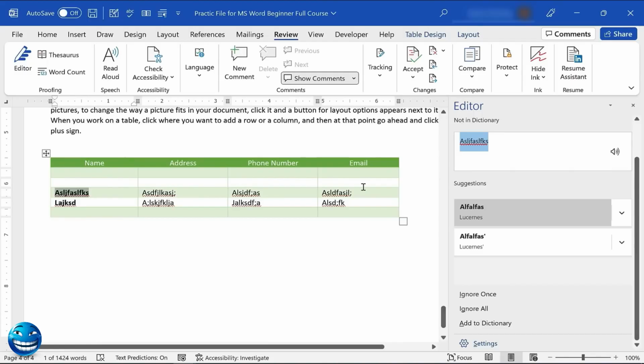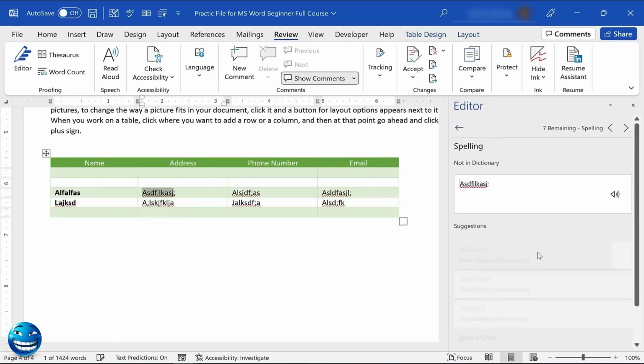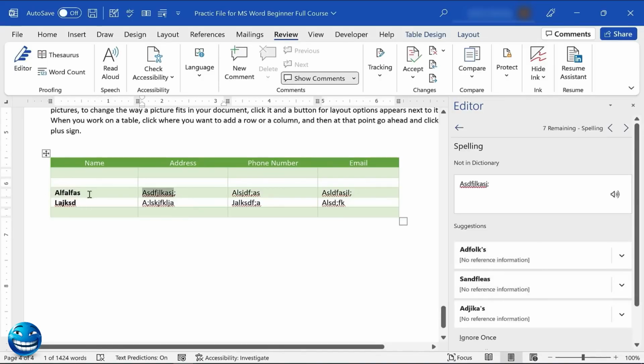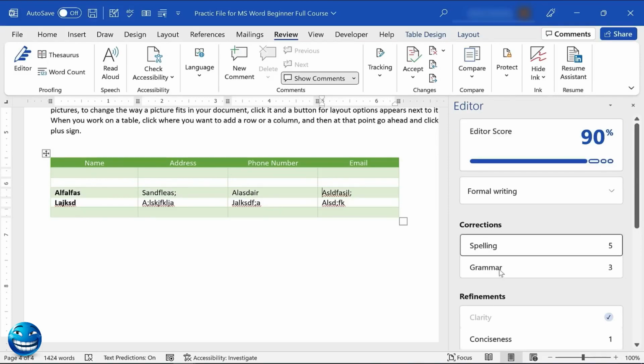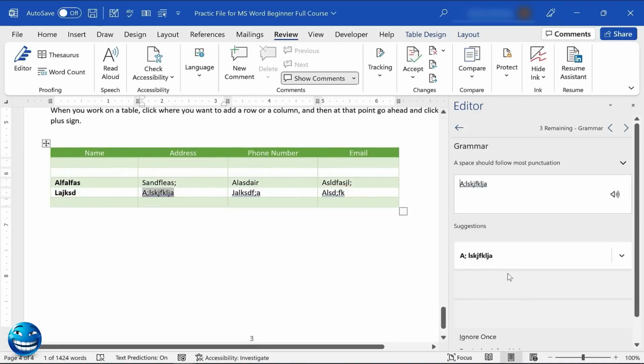So the Editor does have some spelling suggestions for me, and I can click there to see what they are. Word doesn't think that this particular adjective is a real word, but Word here is suggesting some alternatives to me. If I'm not sure if this is the right word or not, I can click here to have the word read aloud to me. Alfalfa, similar to lucerne. If I'm confident that that's the right word, I could change all instances of this and turn it into alfalfas. If I browse down the panel a little further, notice that there's an option to ignore this suggestion.